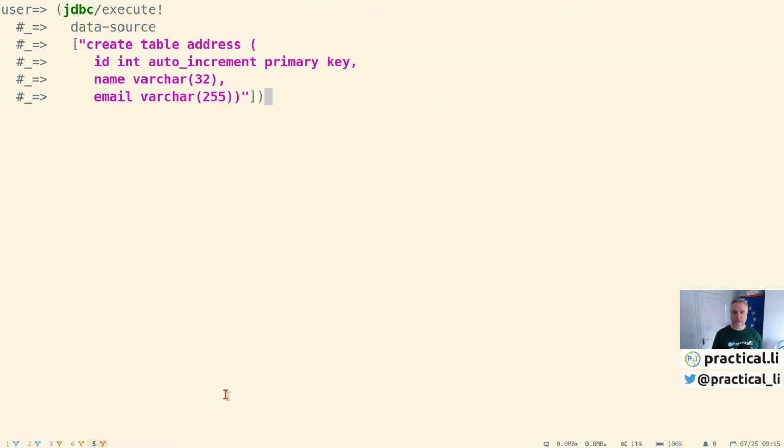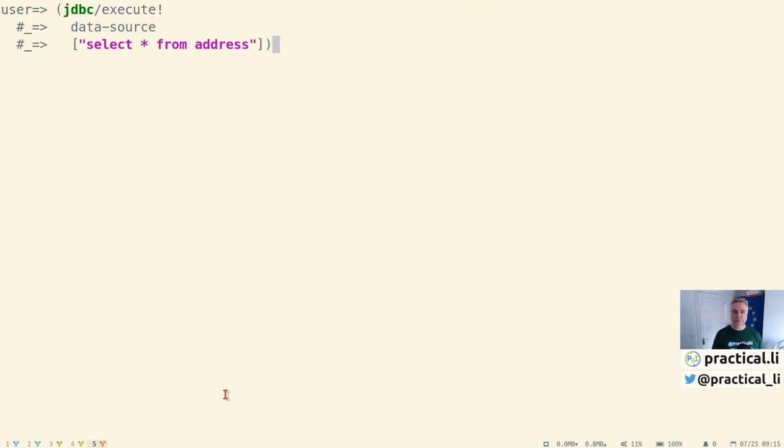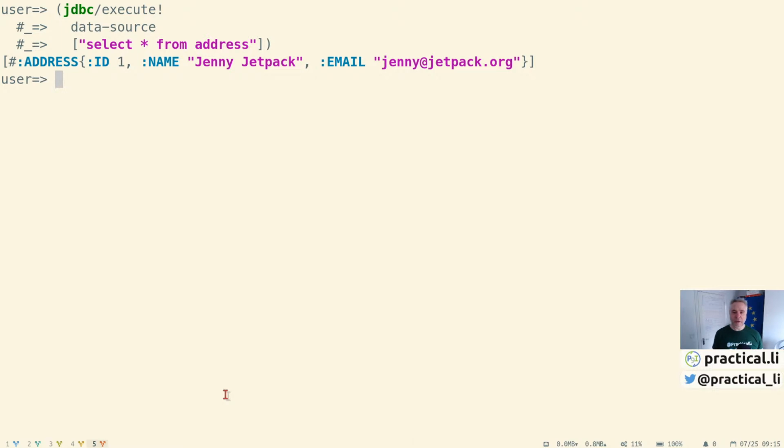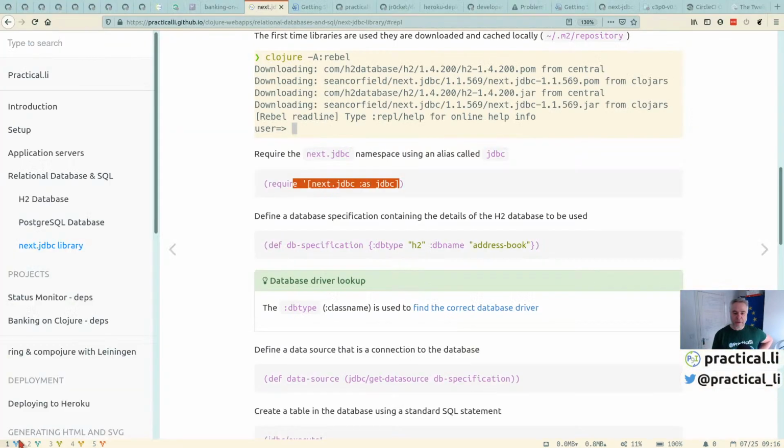And then obviously we can select from there as well. So we go in and select what we just created, and it's returning the records. There's only one, but yeah. So it's really quick and simple to actually start using a relational database inside there without having to spend time setting anything up. And you can then start evolving the relational database design alongside your Clojure code straight away. So it's really easy to do that in the REPL, and obviously you can do that inside an editor with a project as well.